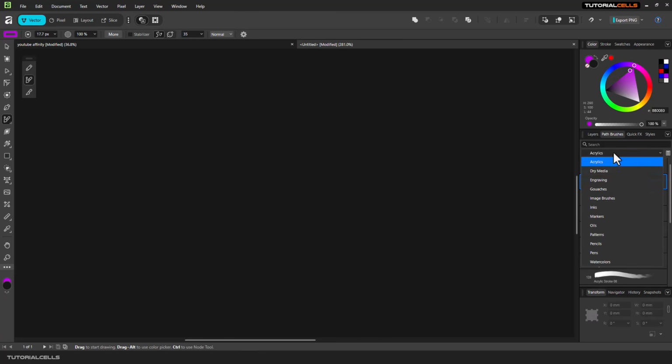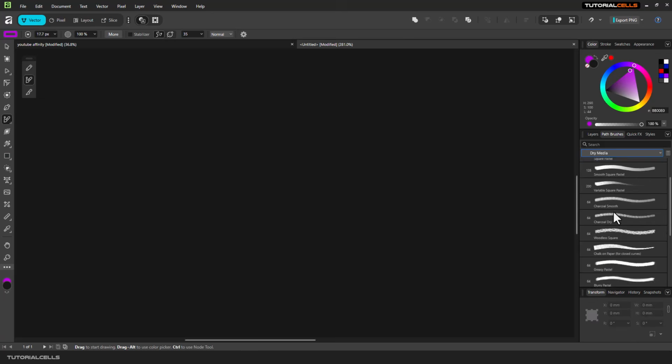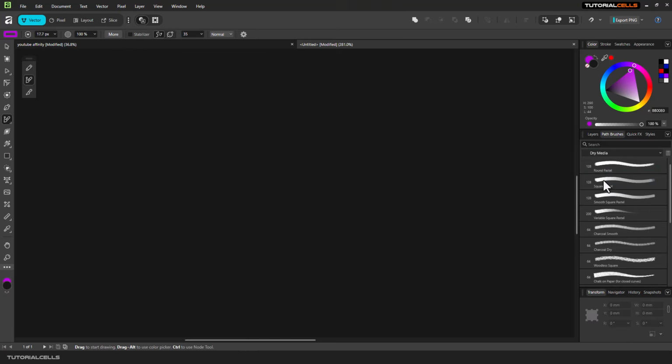Very simple. You can see we have lots of kinds of brushes here. You can explore them, select one of them, and just click and drag.